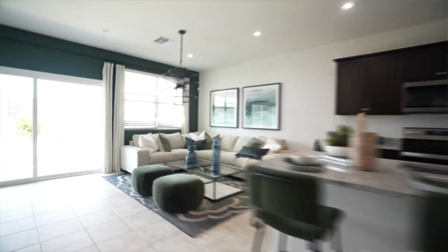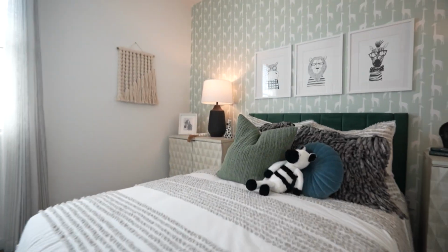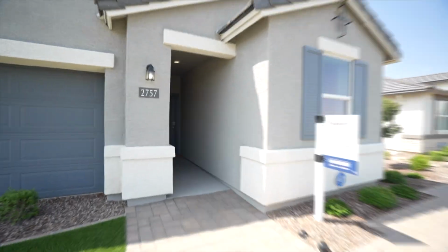There's also a clubhouse with a weight room and community areas. There are currently about 20 floor plans, with the smallest home being around 1,300 square feet and the largest around 3,300. There are 3 series of homes, so you can get a larger lot and updated finishes if that's what's important to you. They only sell spec homes, which means you will typically be able to move into your new home in 30 to 90 days.